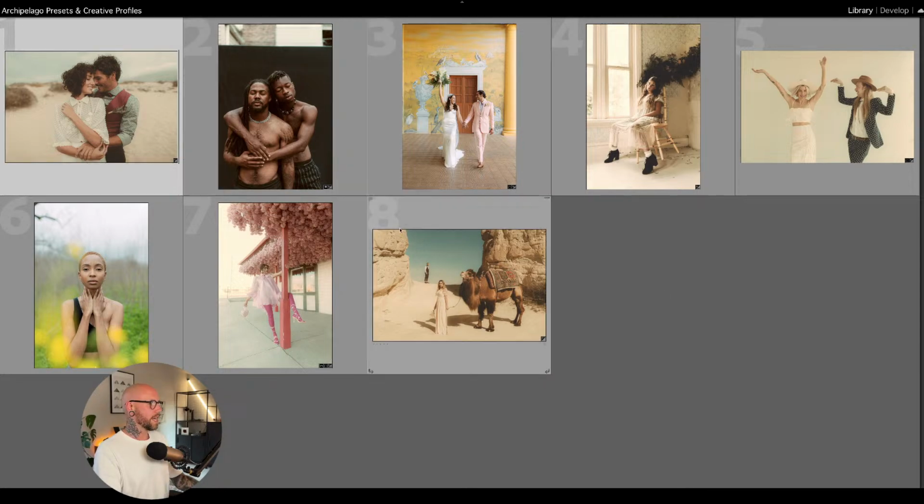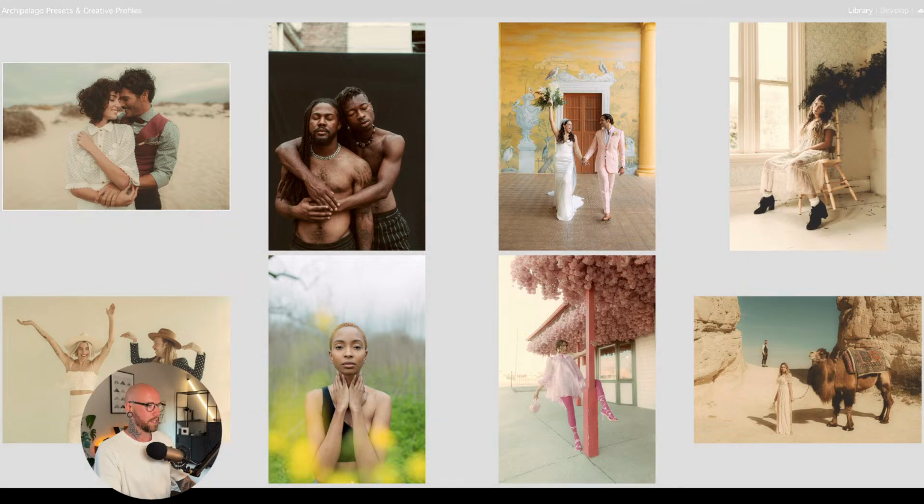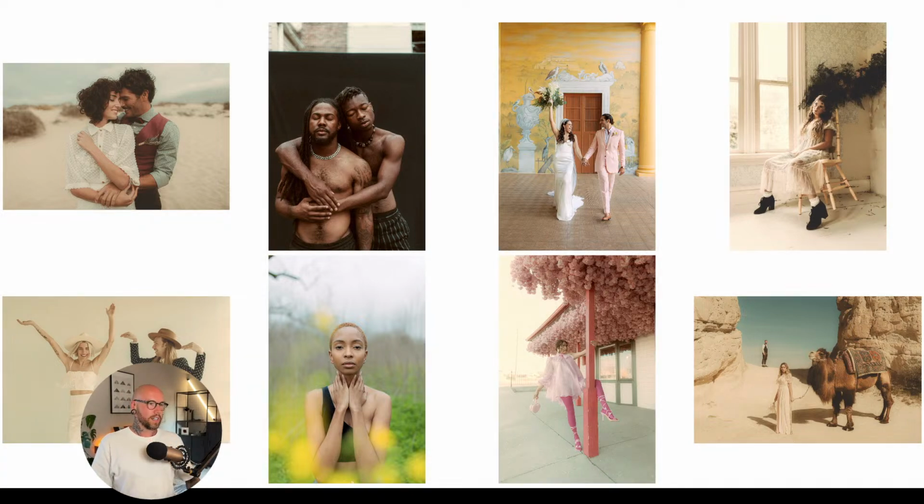Okay, so let's go back and take a look. We've got all of these 8 images edited now with Delmare. Let's go ahead and show them all side by side. Super pretty. We've got a couple in there that are a little bit more natural. So this image and this one over here are a little bit more of a natural edit, but with the pastel colors. And then obviously the rest of those images you can see there have that really nice espresso color toning over the top there as well, giving that really nice, warm, vibrant look to it.